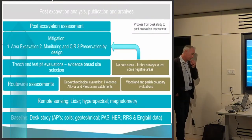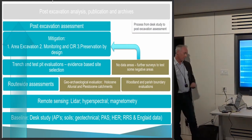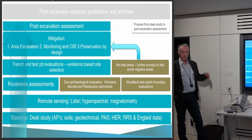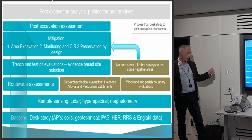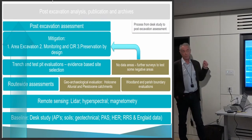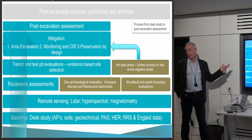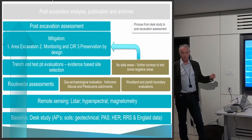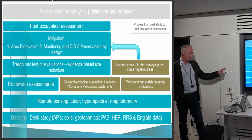This diagram goes from bottom to top. In terms of the desk study level surveys collected for the project area, we have aerial photographic interpretation on all available images, soil surveys, geotechnical works, the PAS, the HCR, the Roman Rural Settlement project — a very important resource — as part of the baseline, and also the work done by the Englade project. These are really useful when you start to look at large scale surveys as part of the baseline.